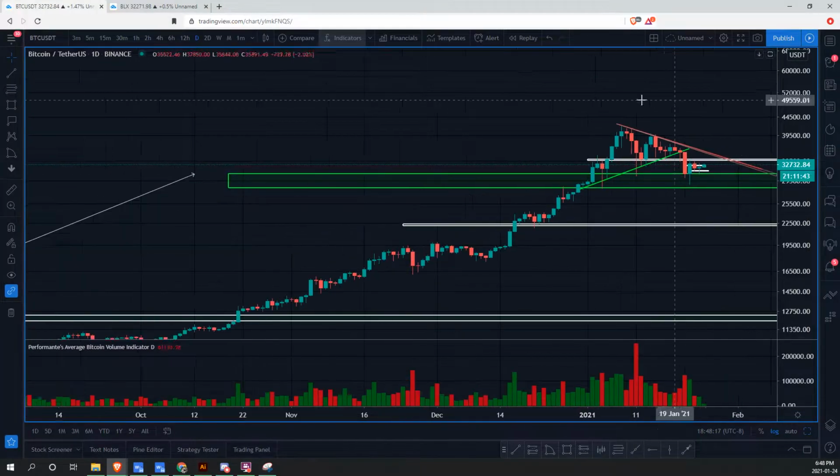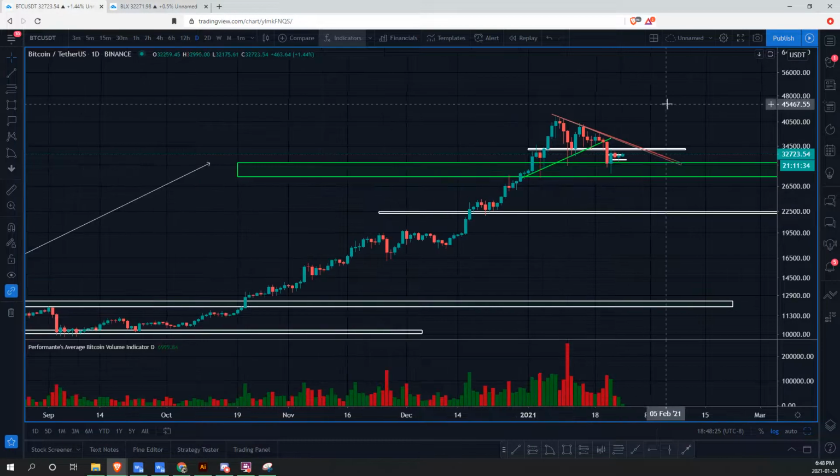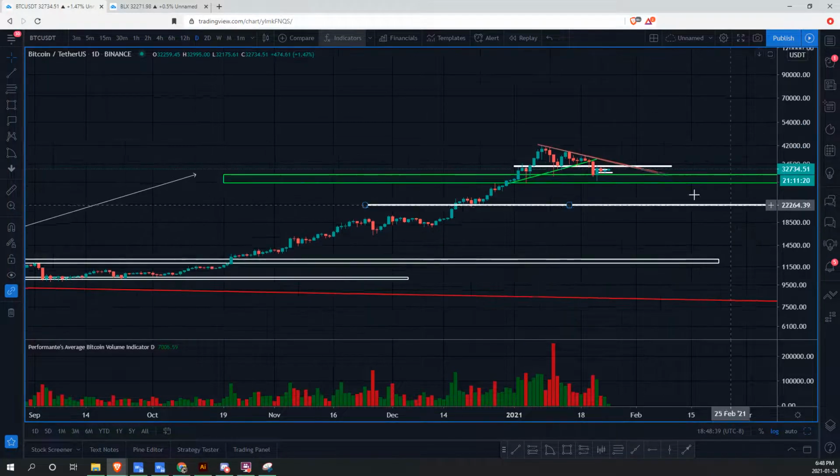So if it does break, obviously we'll look for maybe a descending zone, something along the lines of this. But at the end of the day, we're going to be looking for a contraction and a continuation pattern to the upside, because we do see that the US dollar is really not looking great. We'll look at the previous price action in the long-term chart and give our 2 cents as to why we think that it could continue to fall.